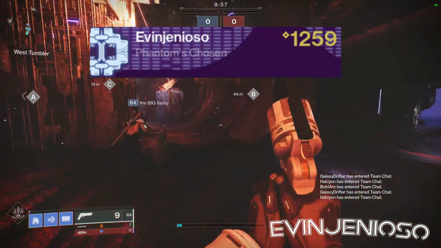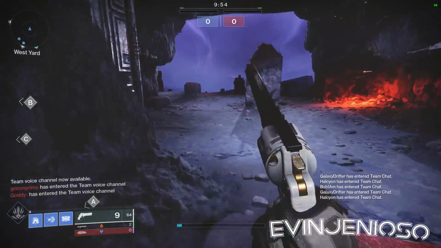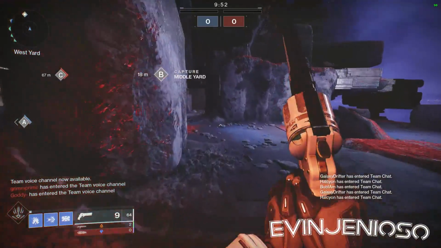If you came out of that raid with a day 1 emblem, give yourself a pat on the back, go take an extra nap, you earned it.